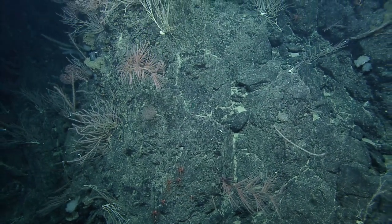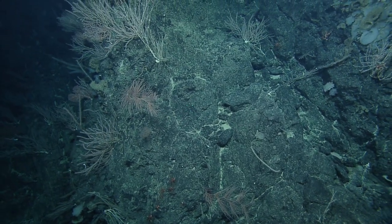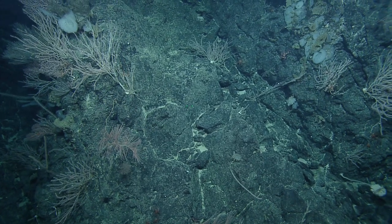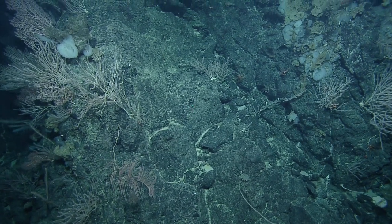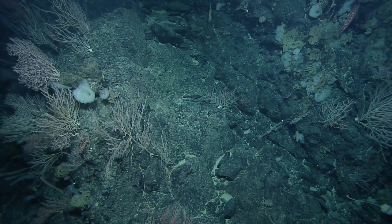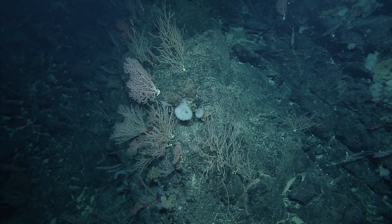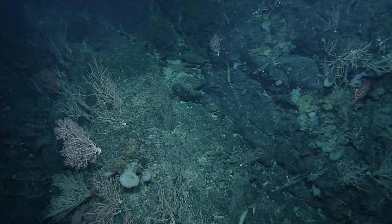We've collected several of them, actually. We have one, I believe, in the sampler right now, or in the four box, sorry. What do y'all put the samples in? What liquid is that? We normally put them in ethanol, 95% ethanol. Because I noticed that some of the color is coming off of the organisms. Yeah, that happens with ethanol. It makes the more biological components kind of fade away and makes them colorless. If you want to preserve color and that kind of stuff, you need formalin. And there's another rat tail.